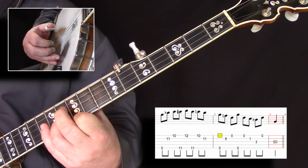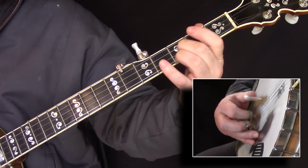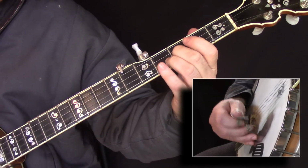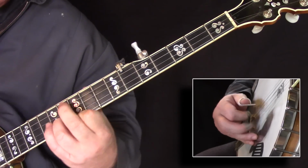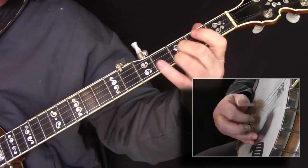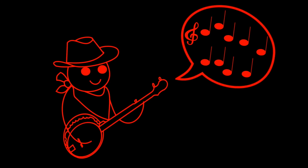And that's a great one to have in your pocket. If you're picking along, you find yourself up here, you've got this right at the tip of your fingers. So that's part of learning these licks, is to assimilate them into your everyday playing.